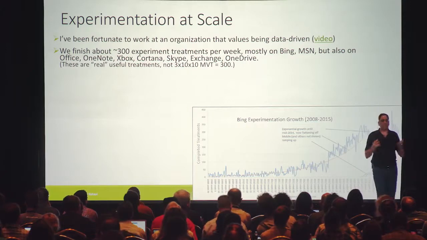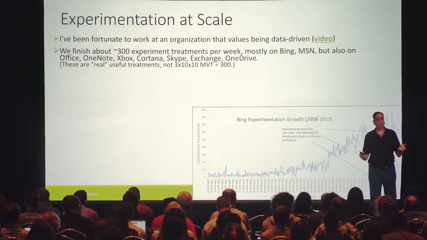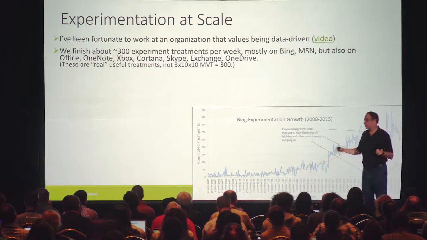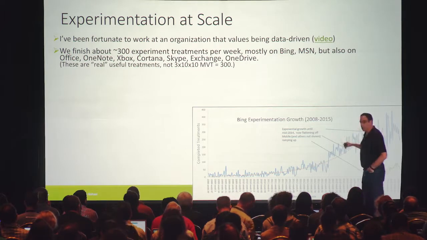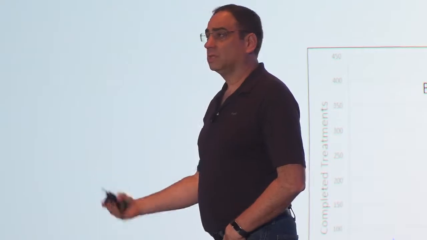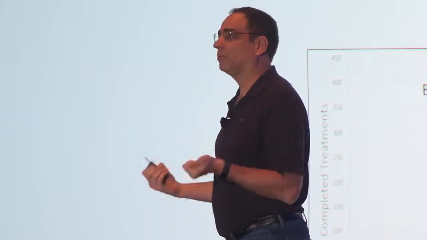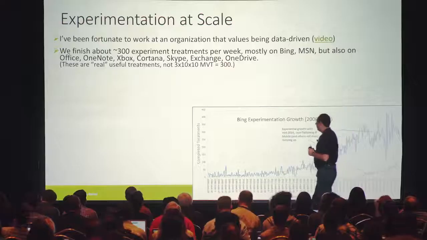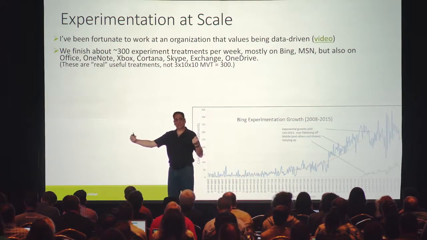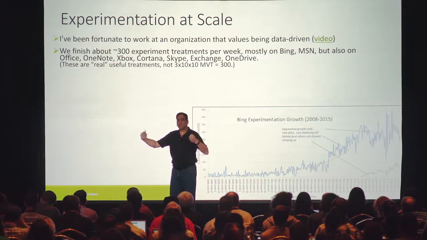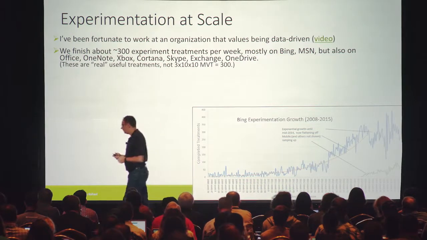There's a couple of things. One is, it takes time to scale an org. Most of these by far, this graph specifically is a Bing graph. So a lot of the beginning growth is a lot about culture. It's a lot about the ability to build a system, the platform that allows people to run experiments at scale. And there is a massive shift that happens when you're able to go from running a user in a single experiment to running multiple experiments on the same user. Okay, and so people before talked about some allocation of users. We actually don't have this problem. Users are going to be in multiple concurrent experiments.